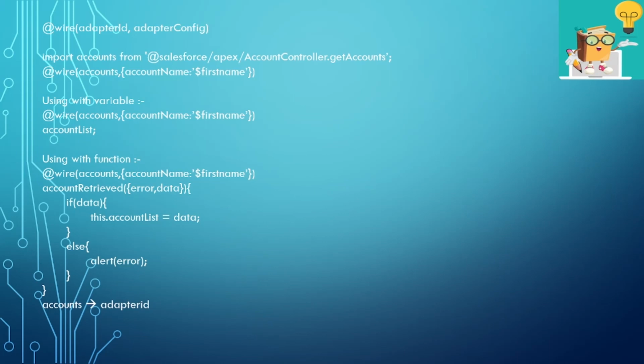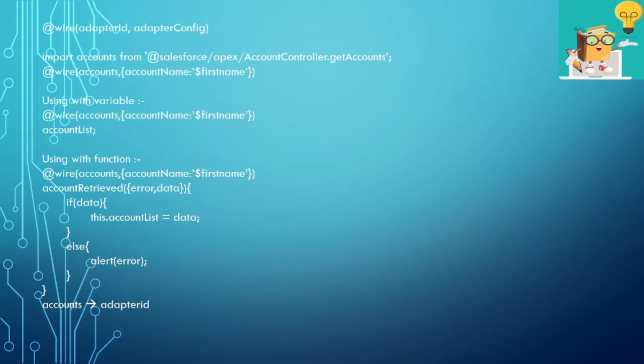Data is the actual data received as a response of the wire callout, and whatever data you get will be stored in the data variable. Similarly, if any error occurs during the execution of the wire method or wire decorator, that error gets stored in your error variable.